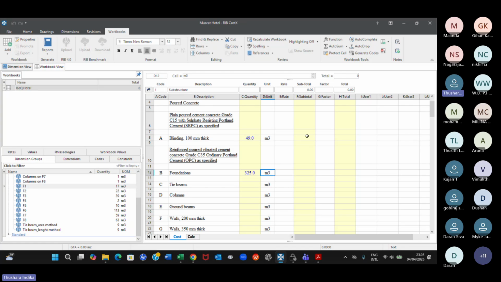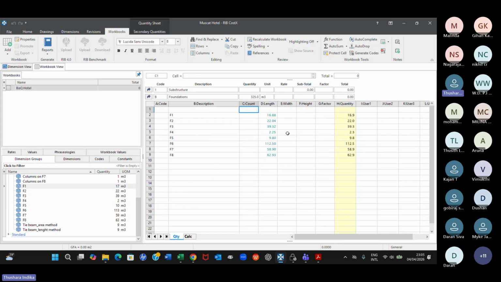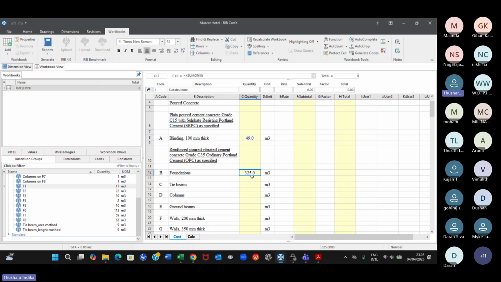Now we would need to understand how it works, how the workbook and the measurement can be linked. You can't just drag and drop here. You have to go to the next level and drop. That is level 3. You create a link at level 3 so that you can change the quantity in level 2.